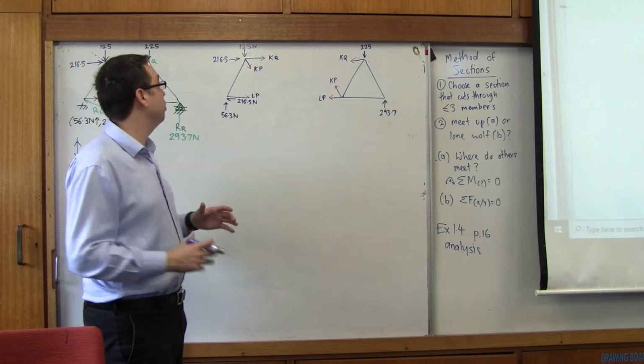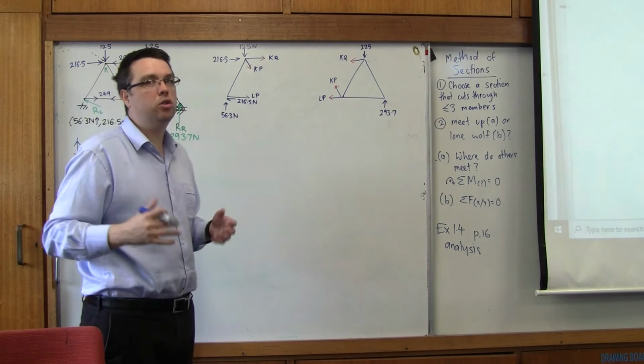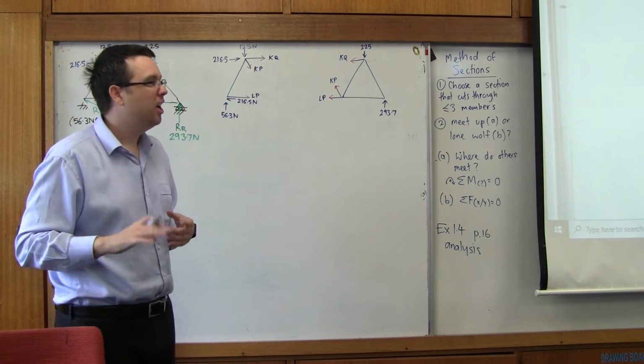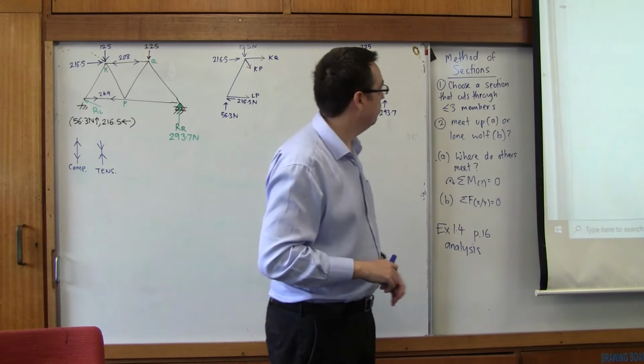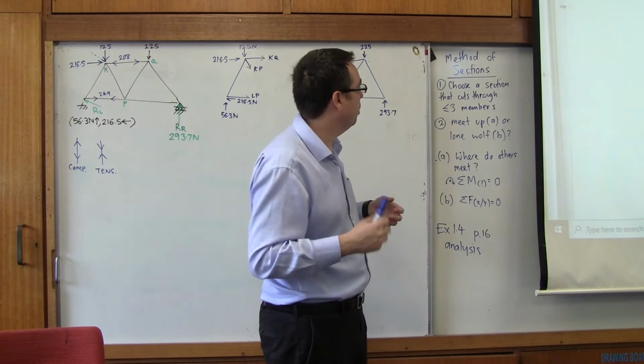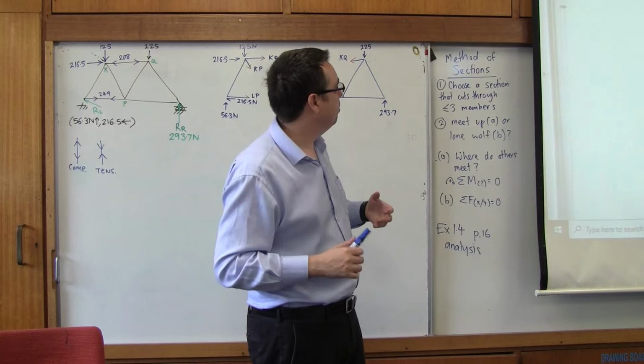The method of joints is good when we want to solve the whole thing, and I might do the same video with method of joints later for those two or three people like Snoop Dogg and I who want to learn how to do method of joints. I actually like method of joints. I'm a correct weirdo like that. But for HSC, method of sections is your friend.